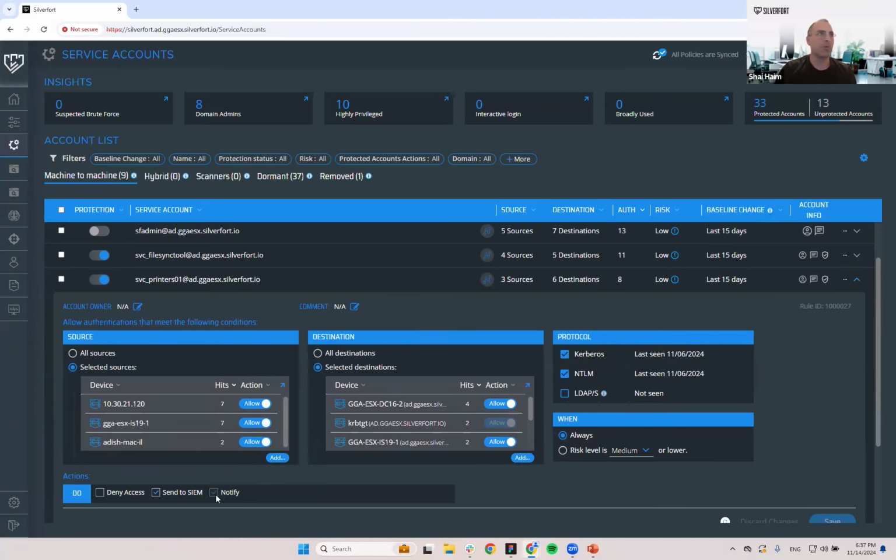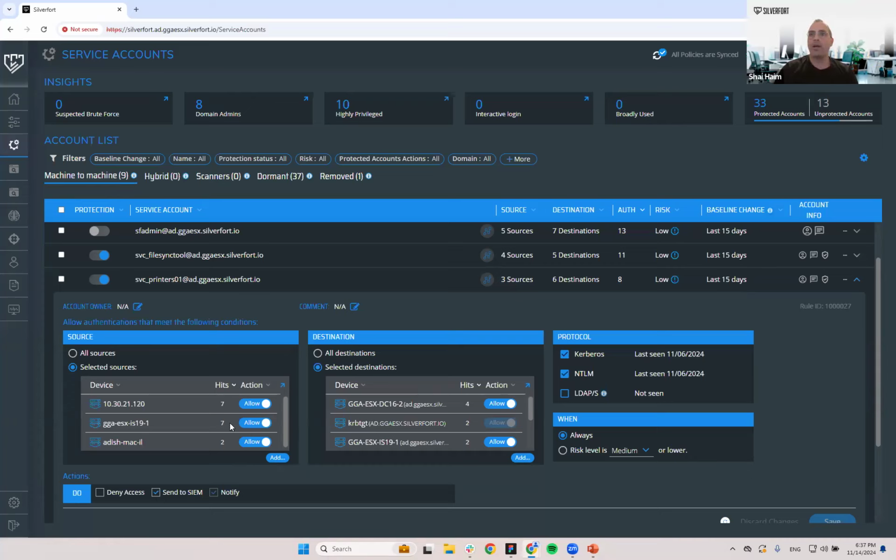Based on the configuration, I wanted to go immediately with notify policies. And it's not a deny yet because the baseline change has been in the last 15 days and we don't have 30 days of consistent activity. We also, as you can see, enabled the send to SIEM option.